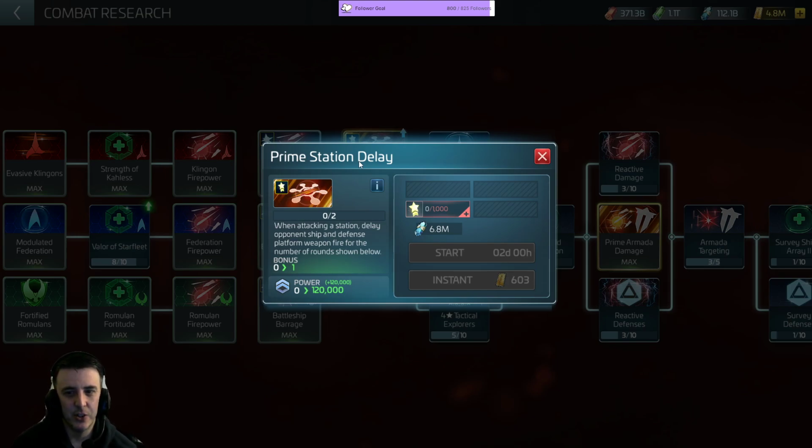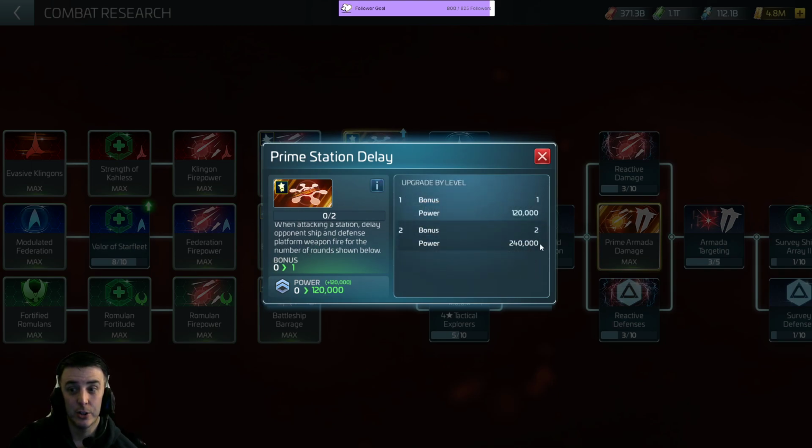When attacking a station, delay opponent ship and defense platform weapon fire for the number of rounds shown below. And it's got 2 levels to it. It's a 2-level prime. So therefore, when you're attacking a station, you can delay their weapons fire for 2 rounds. And if you have ROM, that's a 3rd round, assuming they don't have Crass to counter ROM. Now it doesn't matter. They've got Crass.